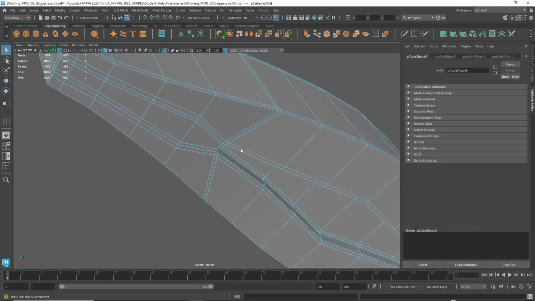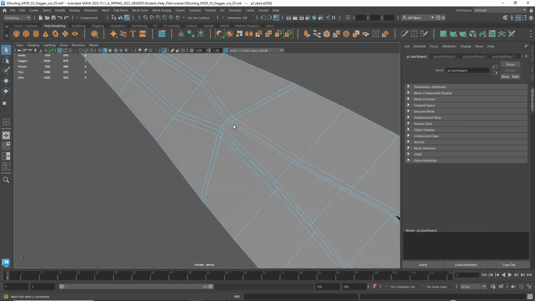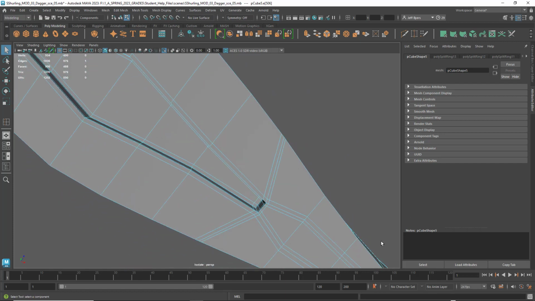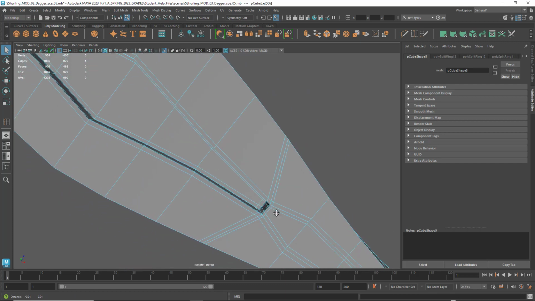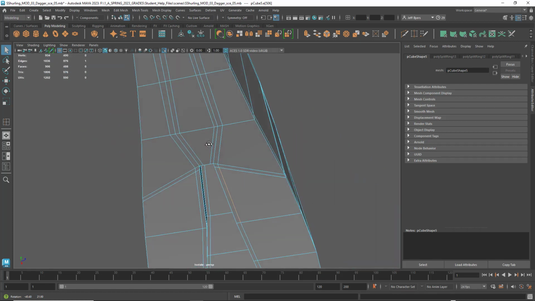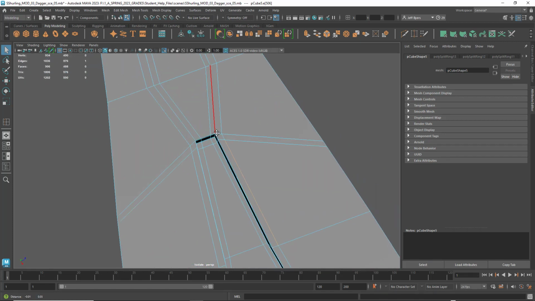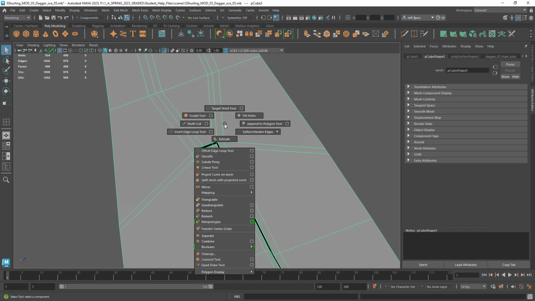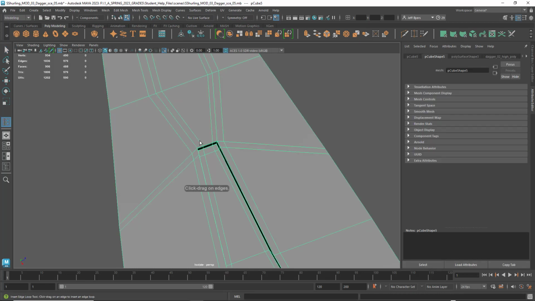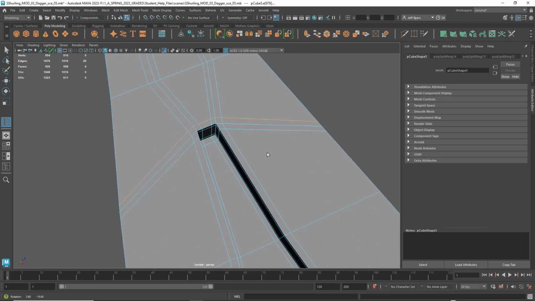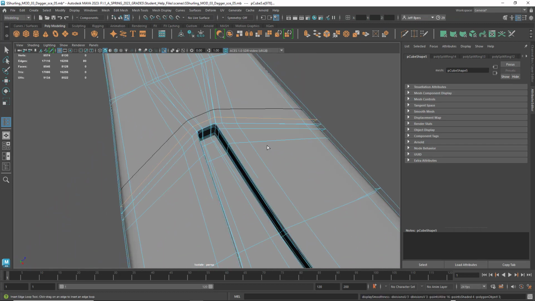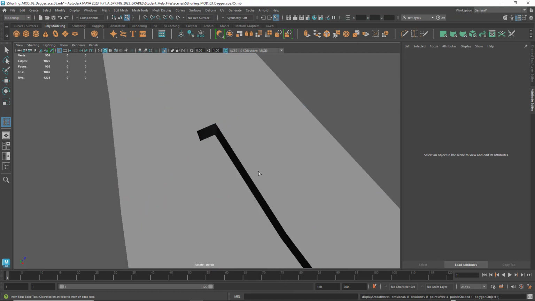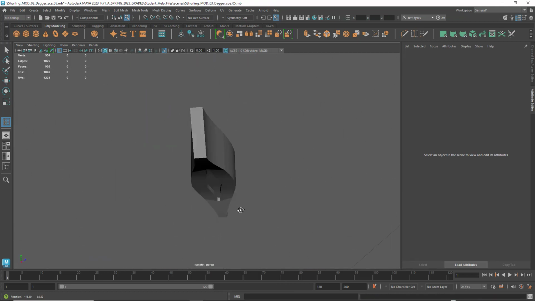So let me hit the 1 key. And I noticed that I didn't get an edge loop over here. And I did over here. I did the right thing over here, but I forgot the edge loop over here. So it's causing some pinching right in through here. So I'm going to go to selection mode, and I'm going to hit the shift key and right mouse button and go to insert edge loop, and I'm going to insert an edge loop right through here. Okay, and that should fix that. So I'm going to hit the 3 key again. All right, hit the 1 key again, go back into object mode.